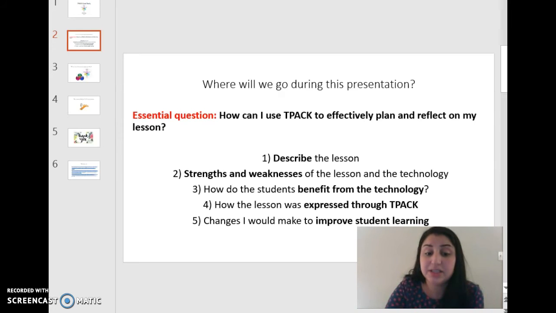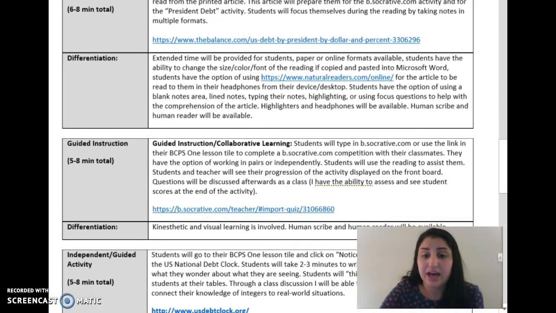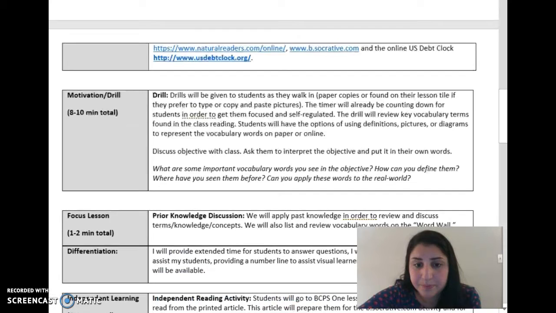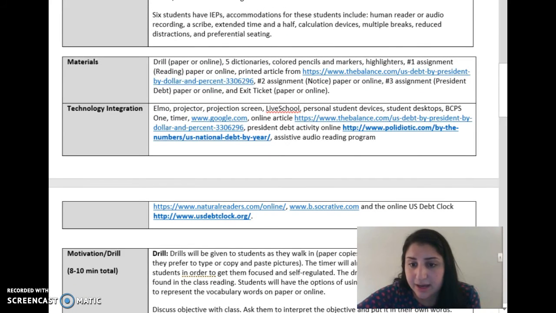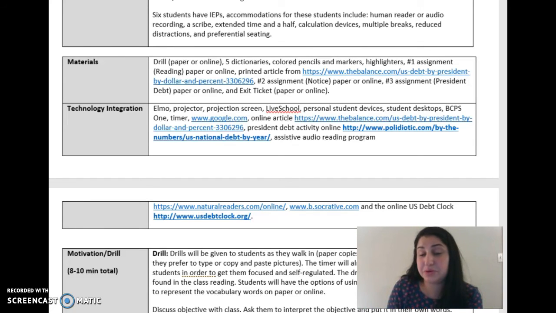They have audio abilities within the lesson, and I list that through our assistive audio reading program. And that's something that any student can use, whether they have learning disabilities or not. Some people just prefer to listen to things. In every article, all they have to do is simply copy and paste the article into the audio assistive program, and it will read that for them.